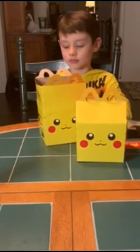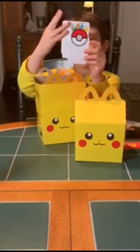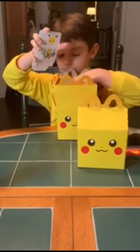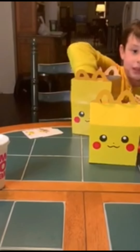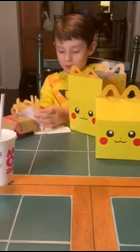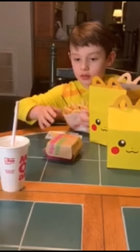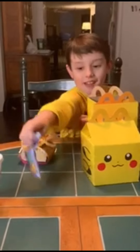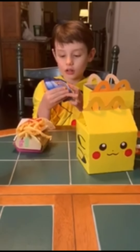What else was in there? This — I don't know what we have to make out of it — and then this is the back. Oh, that's pretty cool! We also got a big mac. Here are your Pokemon cards — okay, I did not know this was going to turn into a Pokemon card opening!